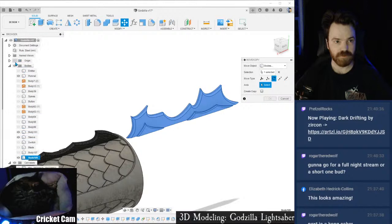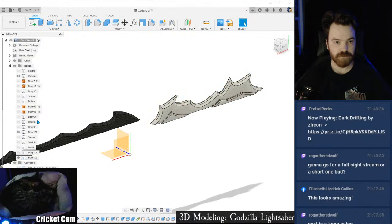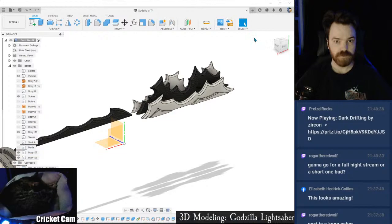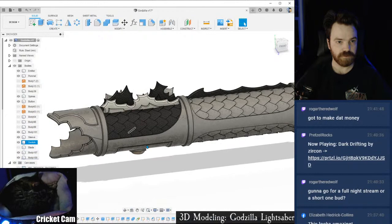Rotate. Come on. Around this, and we need to go this way. Minus 18. All right, so three sets of spines, all set 18 degrees apart. Let's bring some of these other parts back in. Let's see what we got going on.